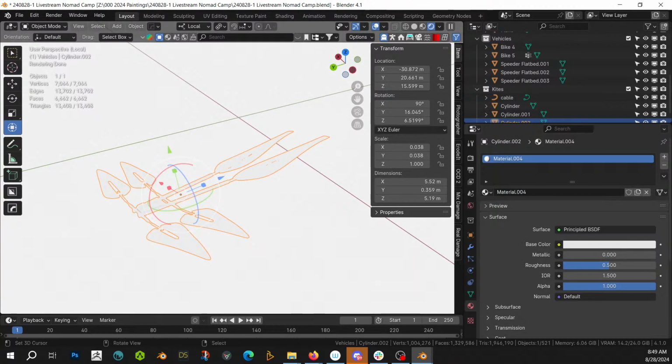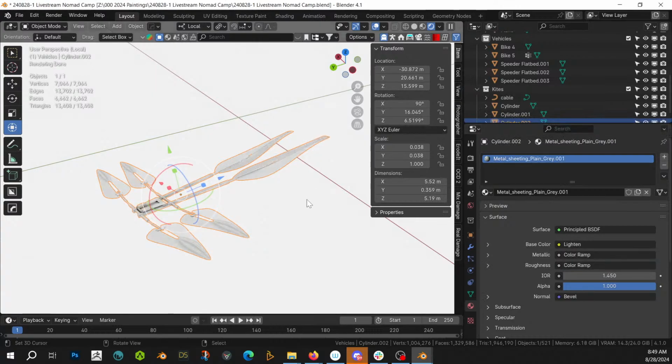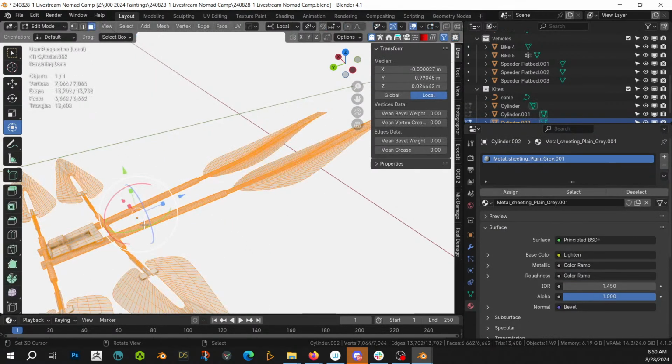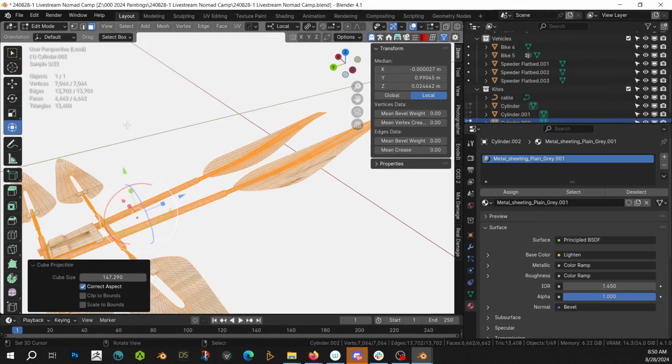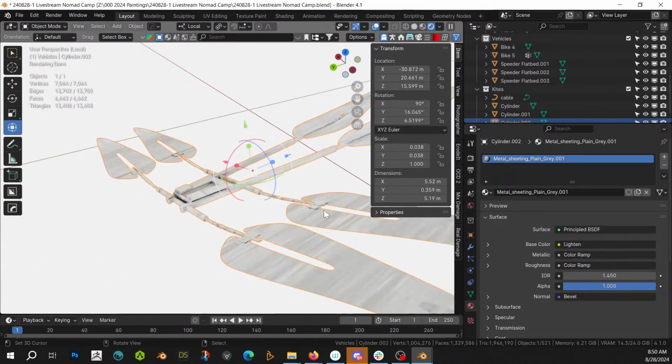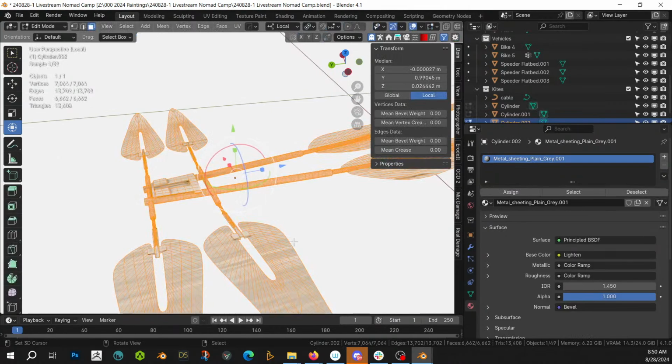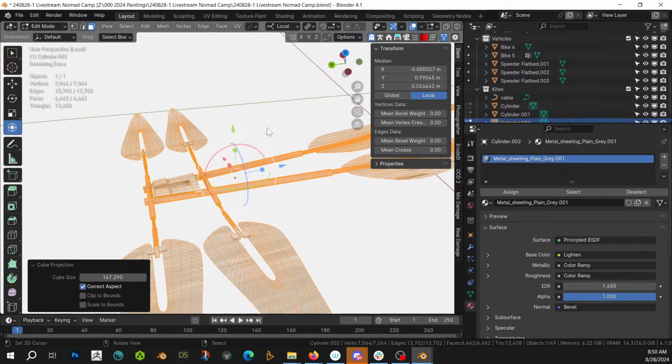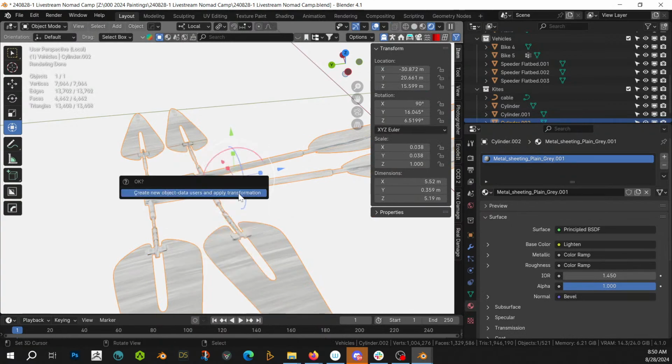Okay, nothing to it. Let's give it a default of metal sheeting. Tab A, U, cube projection. Position scale. Shouldn't need to do that.